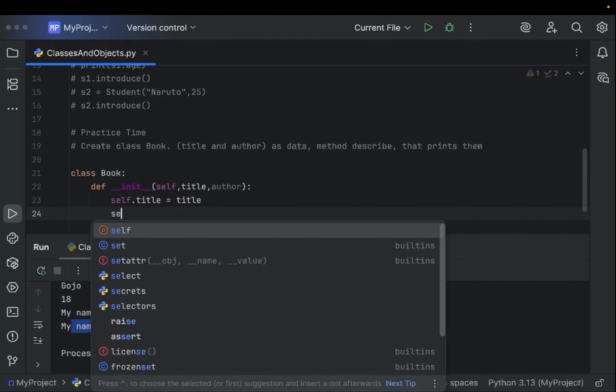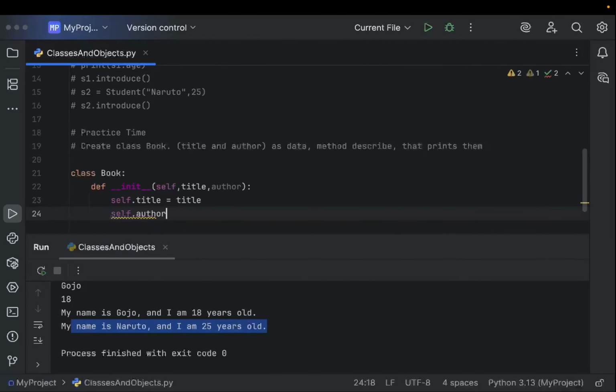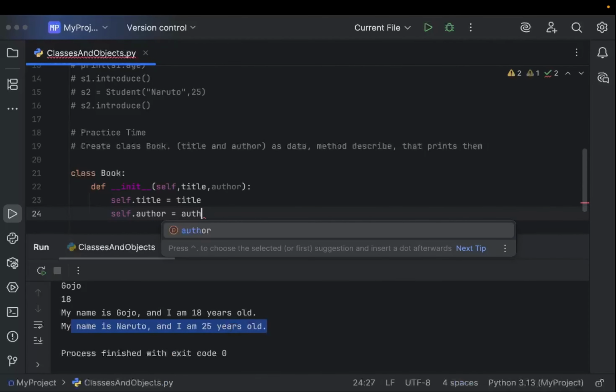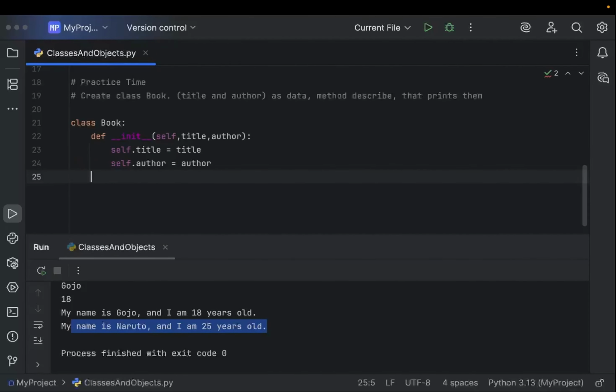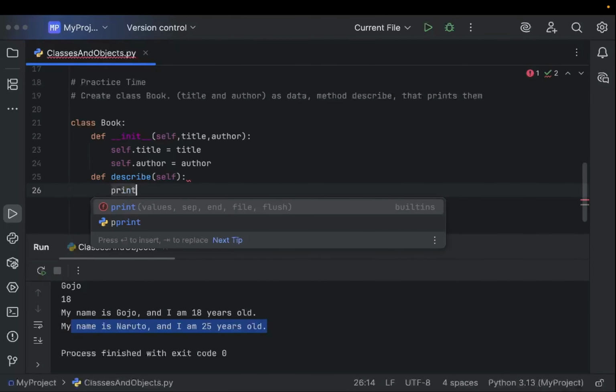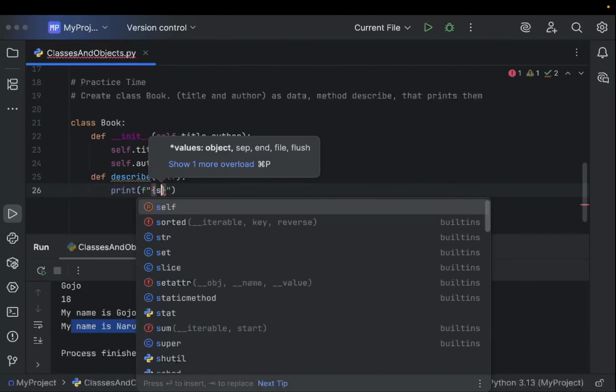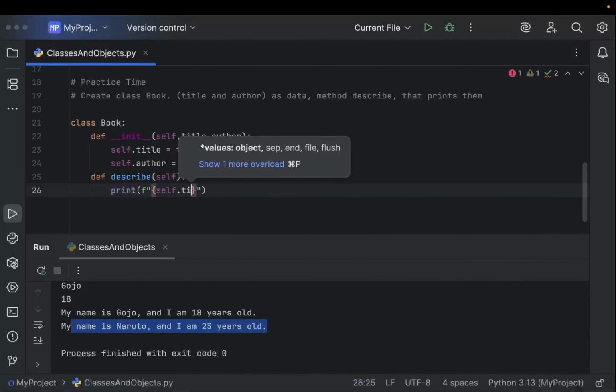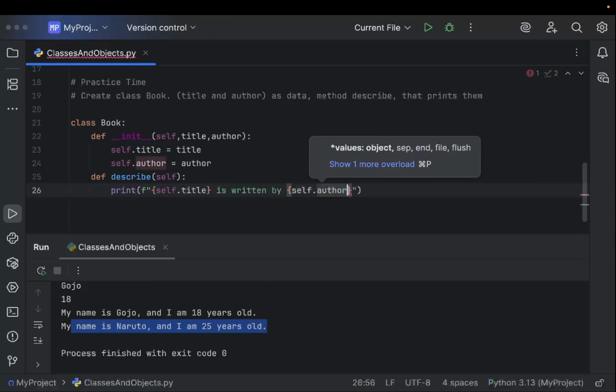Then we can write self dot author equal author. Now we can define a function, and that is describe, and inside that function or method we print self dot title is written by self dot author.